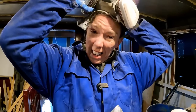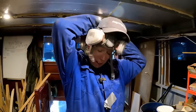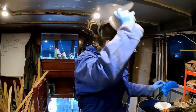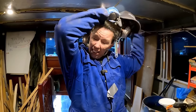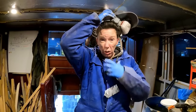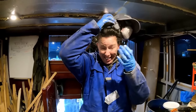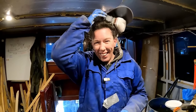You know when you've got a mask on, and a hairnet and everything, and you can't get anything off? But you know, your mask gets wet inside, like your own vapours, and then you bend over to paint upside down, and all that wetness just goes right up your nose and drowns you. It's not a nice feeling, right?